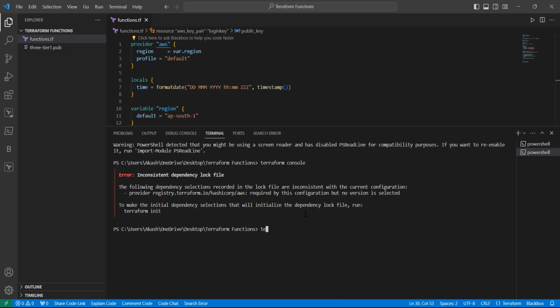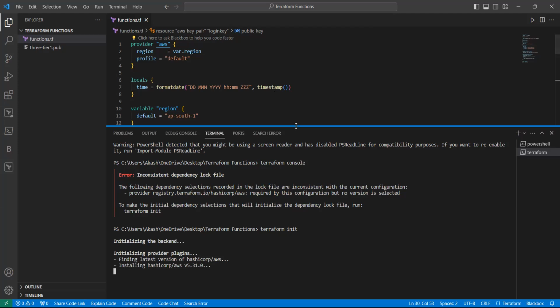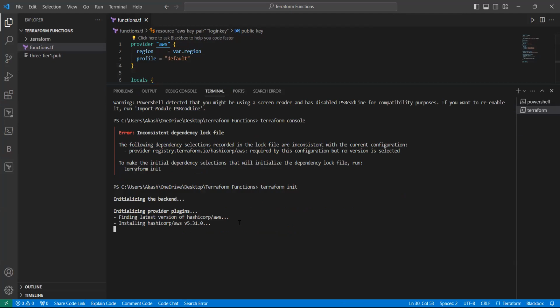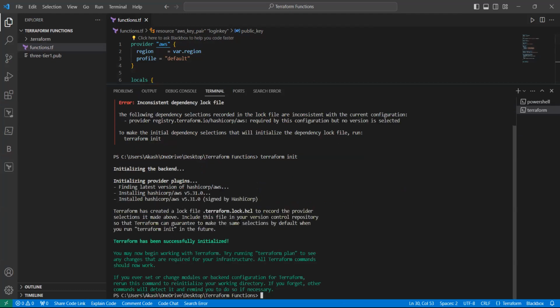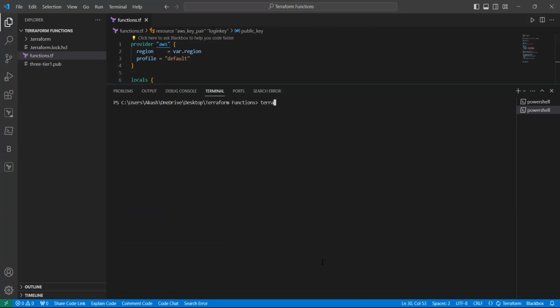We need to initialize first, terraform init. So now we will try. Just type terraform console.